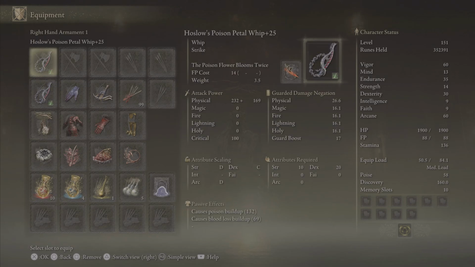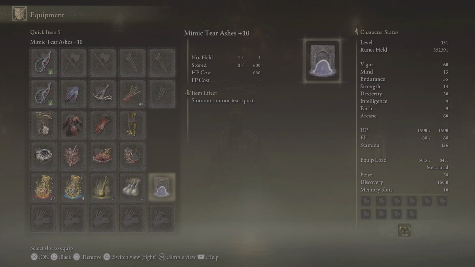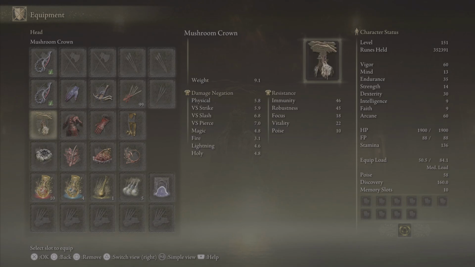So you can actually just go stomping with your foot, poisoning everything as you go. Now, to make matters worse, you want the Mimic with you, and you want the Uplifting Aromatic to boost everything to a whole new level when you are playing PvE.